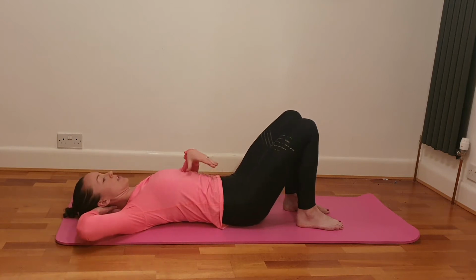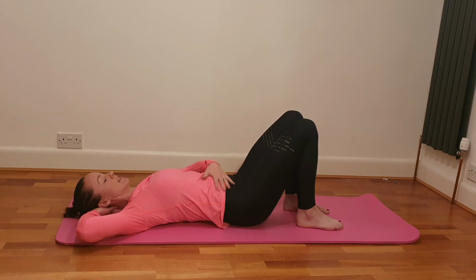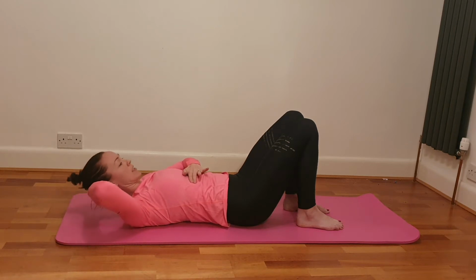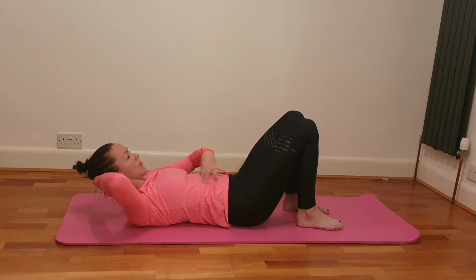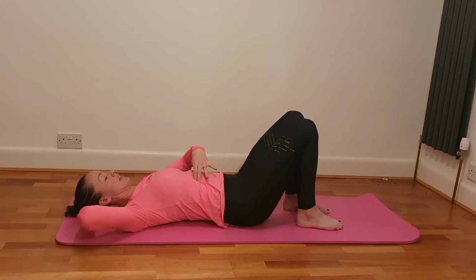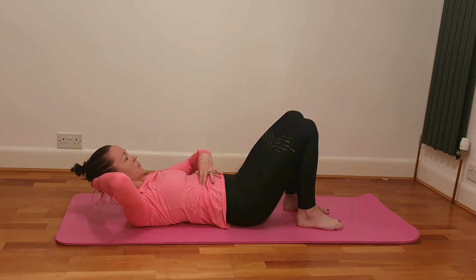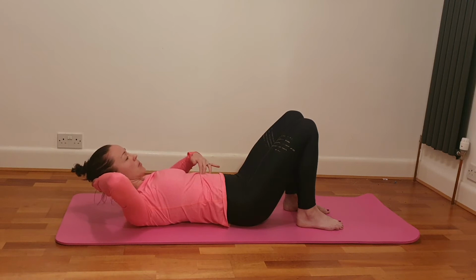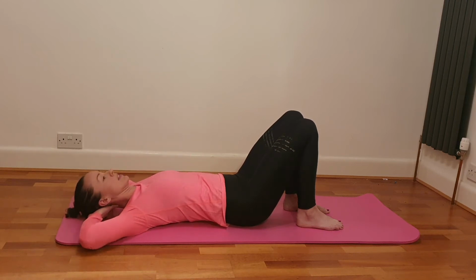All you're trying to do is keep your pelvis nice and still. You might get a nice little ray of light coming in through your lower back. And as you lift up, you're trying to slot your ribs down. Inhale down, exhale lift. Inhale down, exhale tighten up through these upper abdominals. Keep the chin off the chest, elbows nice and wide.